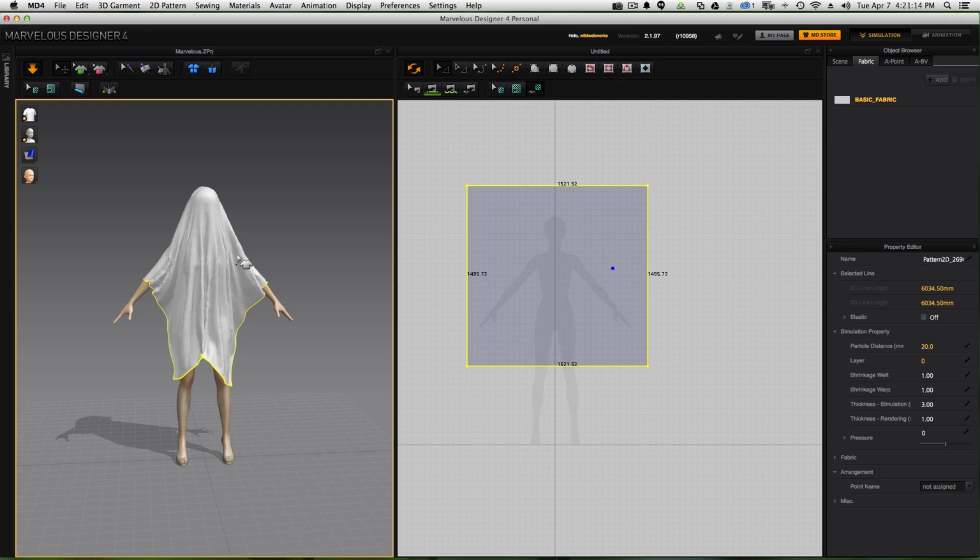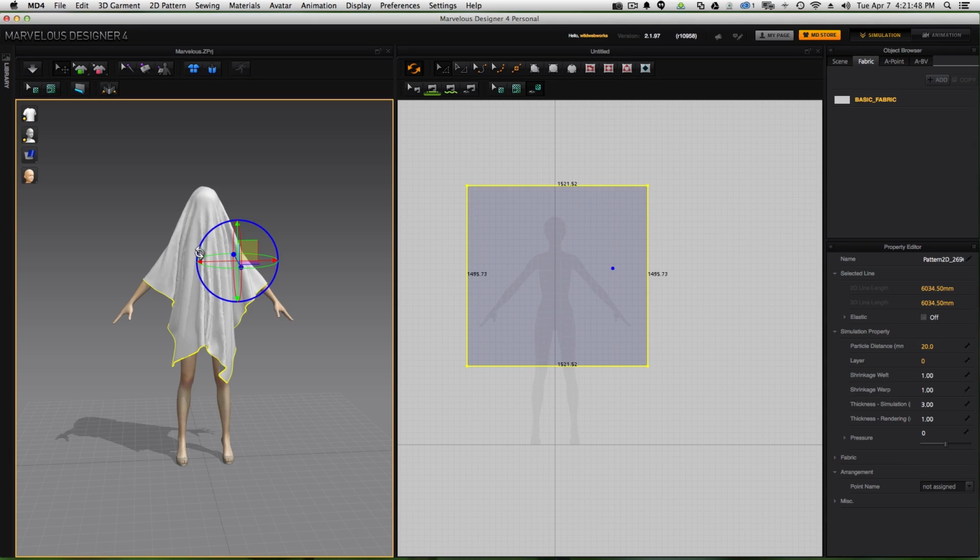When the pattern is where you want it, click the arrow again to stop the simulation. For those into 3D, the 2D patterns are primitives with very minimal amount of geometry. The 3D window applies a subdivision surface modifier automatically, and you can adjust the density of the subdivisions. Now our avatar has a sheet over her head.